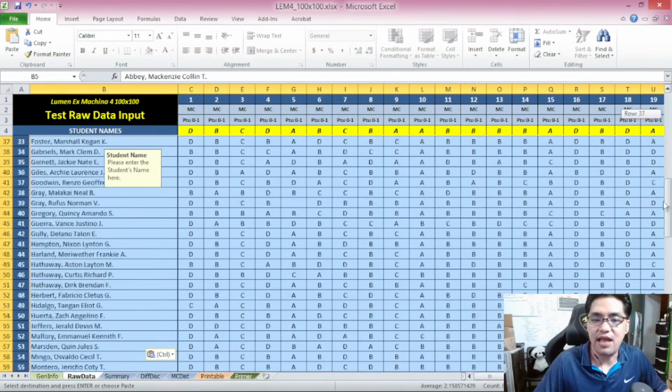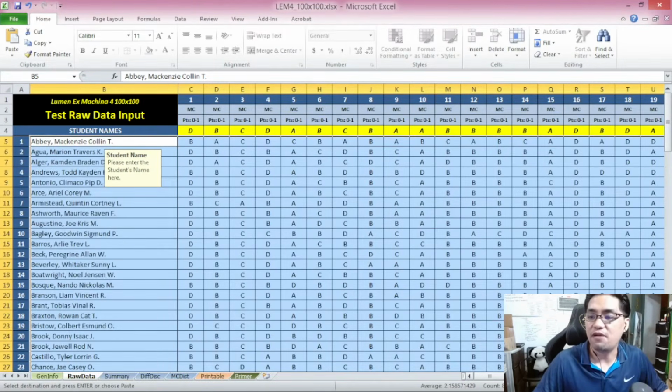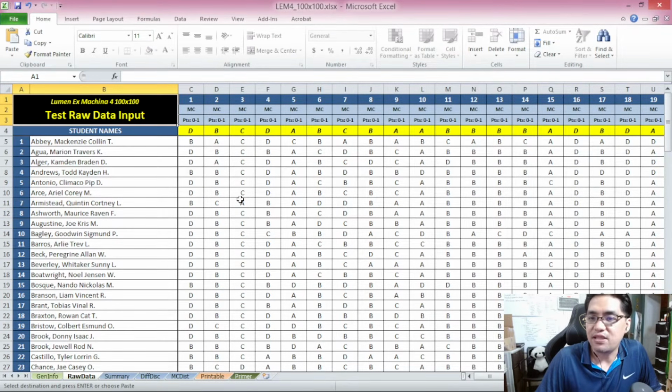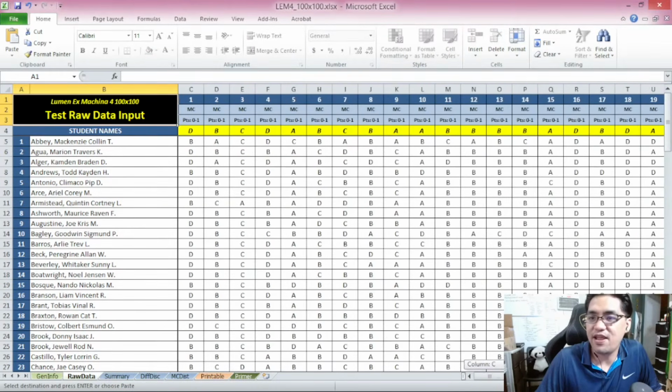So this is data enough for 100 students. I chose to use the maximum for this particular example. But of course, this template can handle less than the maximum. If you only have 30 students in your class, or only 50 students, no problem at all. The template can function very well and will adjust accordingly. So now you have the test data for all 100 students, good for 87 questions.